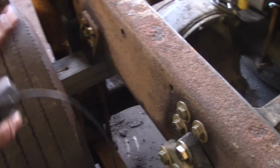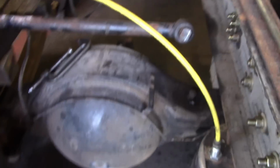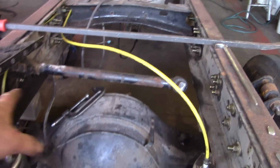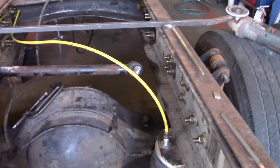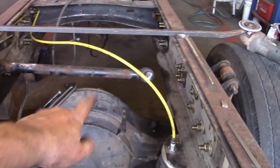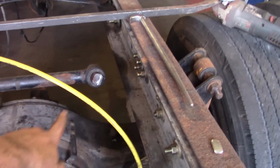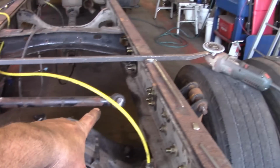The air suspension is all in. It's all bolted up. I've got the ride height set correctly. I'm working on the panhard bar, track bar, whatever you want to call it. I am getting measurements from my Freightliner, which has the same identical suspension on it, so that I can set that track bar the way it's supposed to be at ride height. And now I have to build a bracket to come off of the differential to tie that into.